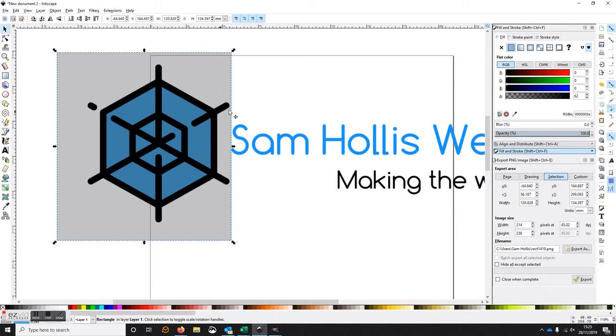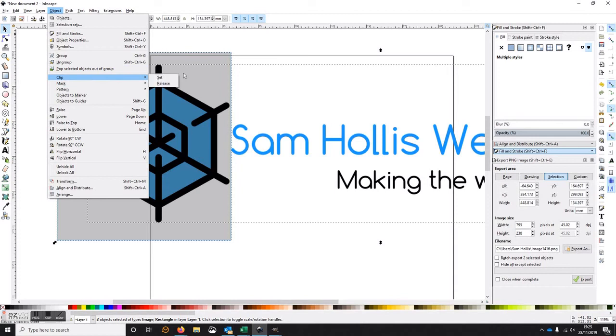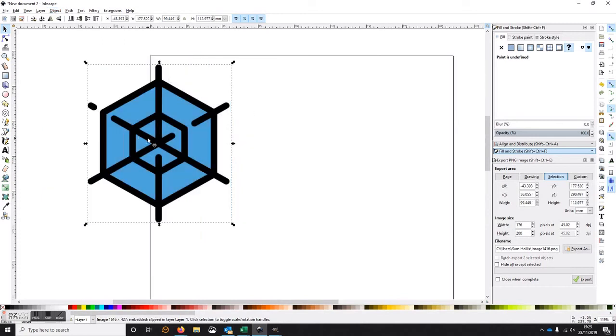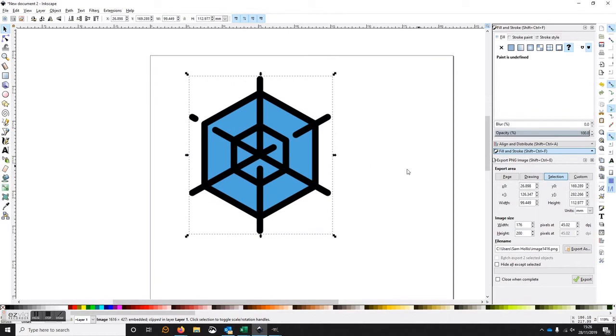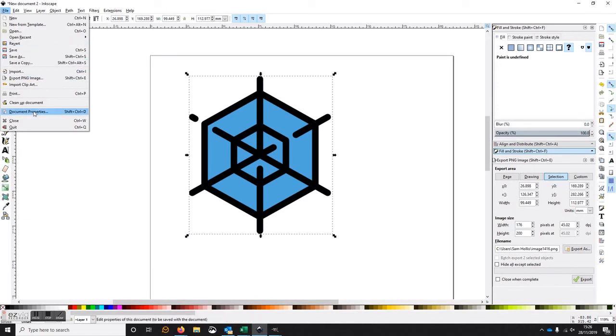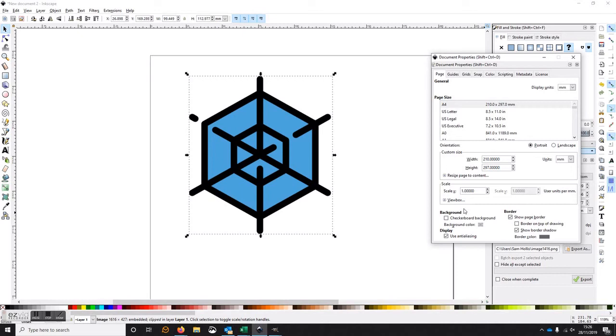So maybe the first thing I want to do is crop it. Maybe I just want the spider's web here without the writing. So nice and simple, I draw a square that crops it just to the right place. There we go. So now I need to have my square highlighted, and then if I hold down Shift, I also need my graphics highlighted as well. You see I've got both there, so both are now highlighted. I then go to Object, Clip, and Set, and now I've just got my logo. So that's quite useful.